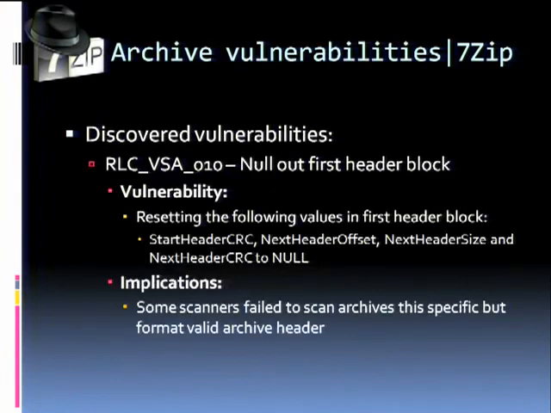Now, this can be implemented like this. The first header, which has these 4 fields, can be set to 0, and this only works if you have a single file in an archive, because then 7-zip will generically try to locate that particular compressed file, and it will succeed at that, and the other archive processors found in security software wouldn't.